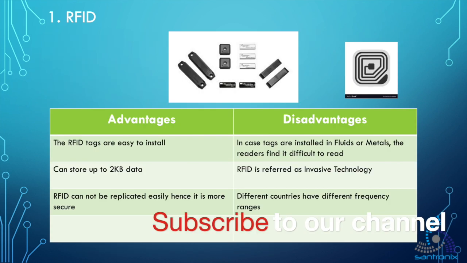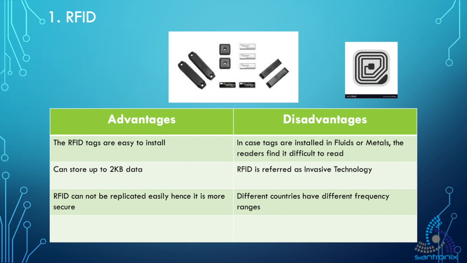So, what are the advantages and disadvantages of RFID? As you can see in the pictures, I'm showing some examples of active RFID and also what RFID tags are basically made up of. So basically, RFID tags have an antenna in the form of a coil, right? And then at the center you can see a small chip, which stores some sort of electronic information such as an identification number.